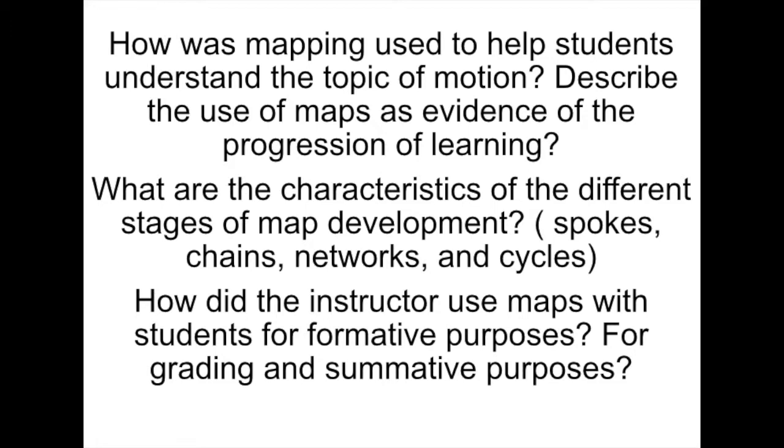And finally, here are some questions to think about that have to do with the type of things that students are looking at in their maps. How did the mapping help students understand the topic of motion? Describe the use of maps as evidence in the progression of learning. You'll see that a number of maps were used for this one student, in order to allow that student to show the progress or change in learning over time.